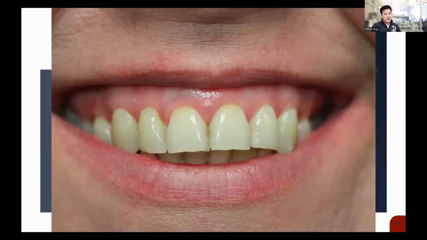So again, not fancy software, not something you need to pay for. This is just simple photo editing software that you can just copy over and go back and forth. And the patient appreciates right away what kind of drastic change they can get. So it's really a matter of just using the tools that are accessible to you.